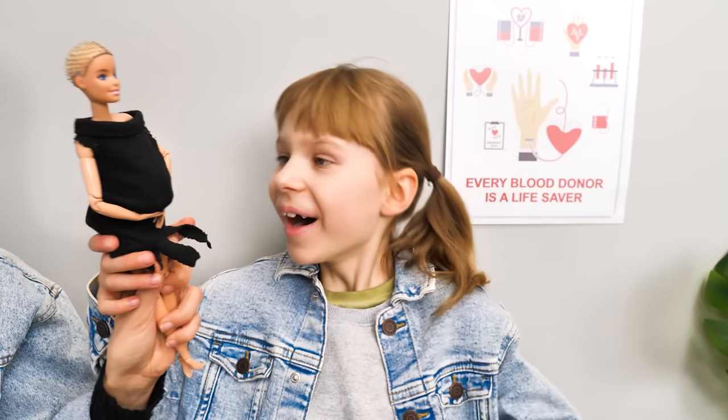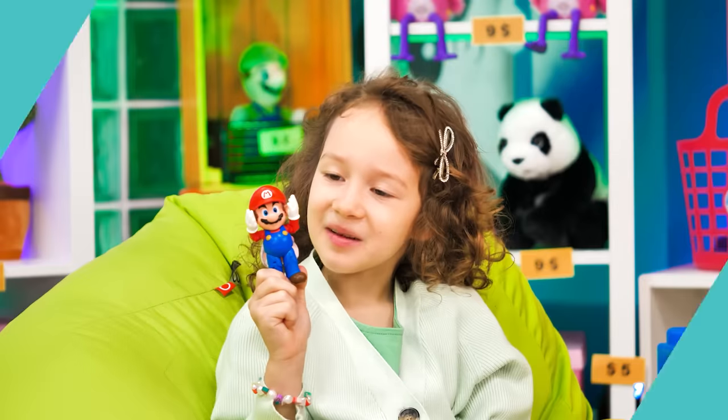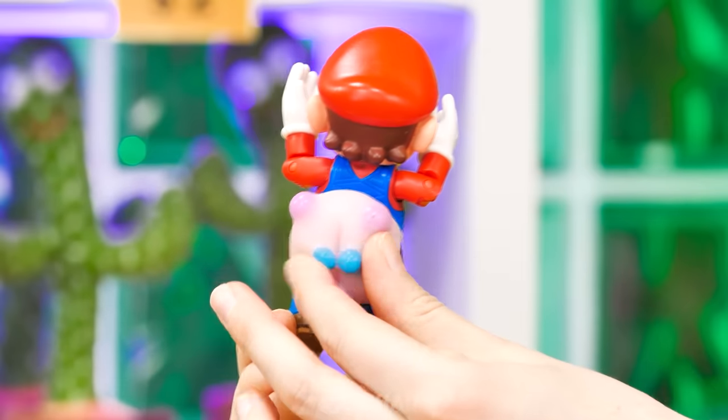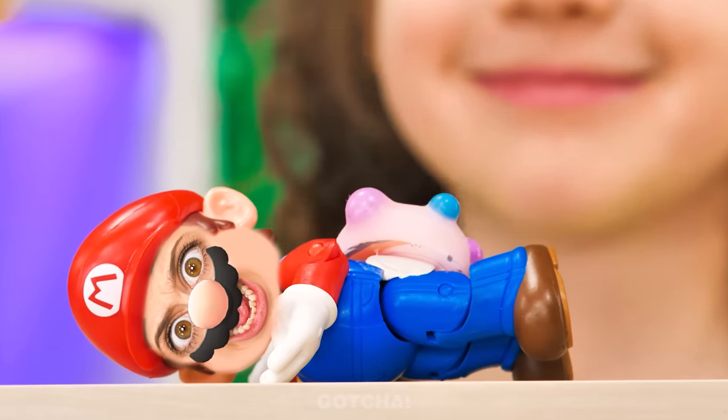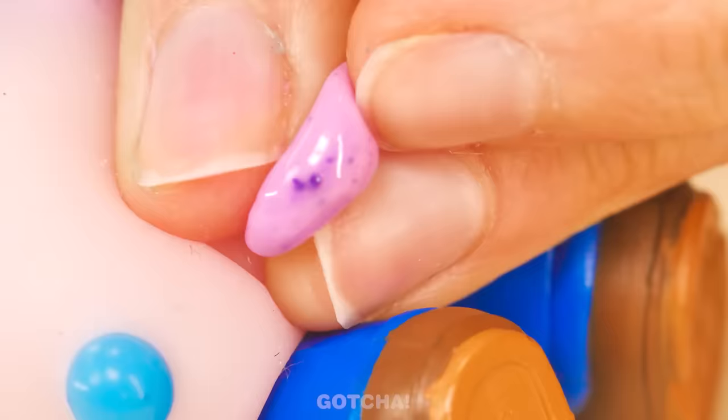Wow! My Barbie has a pregnant belly! Yay! How's that? Oops, I forgot about my tooth. What the? You look ridiculous. It's a Mario squishy! Whoa! Butt pimples are the worst! There's no way Chelsea can resist popping them, even if she's making such a big mess.